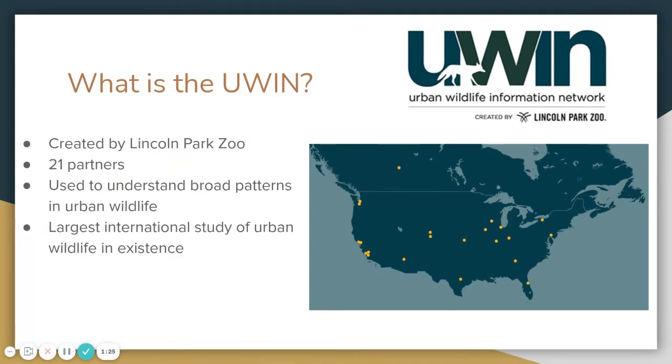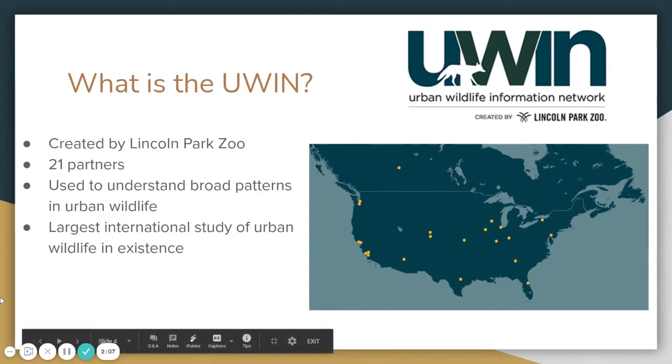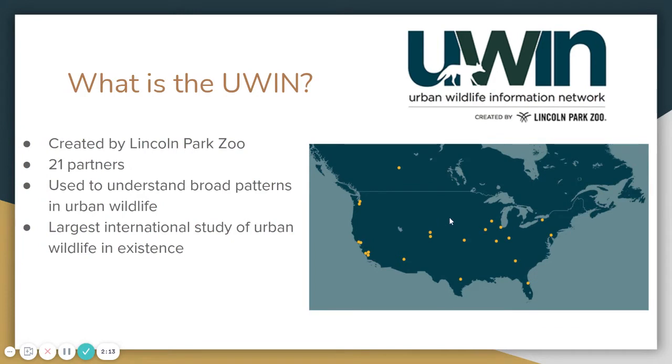Finally, I'd like to mention that we are a part of the Urban Wildlife Information Network. This is a larger partnership of cities across America and Canada, started by the Lincoln Park Zoo in Chicago. This is currently the largest international study of urban wildlife, and it is still growing. By partnering with the Urban Wildlife Information Network, we are able to share our data with all of our partner cities and ask large-scale questions about the interaction between human development and wildlife populations.